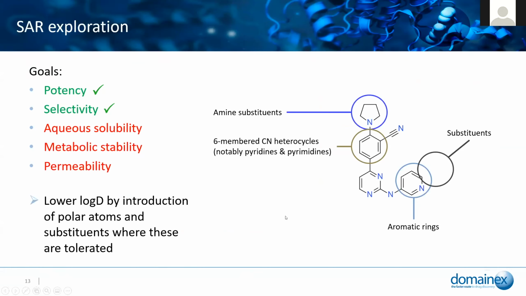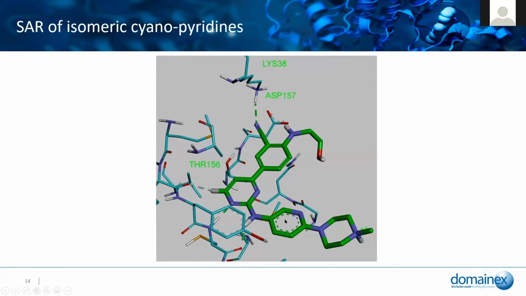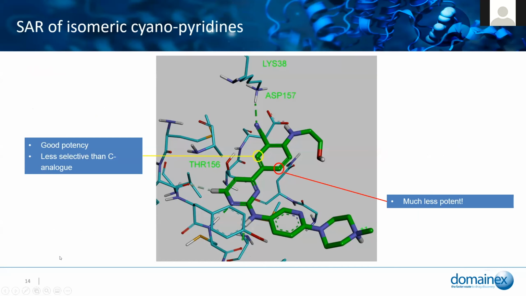And what we did was to vary the molecule in a number of places, but the thing I'm going to zoom in on today in the time I have available is what we did with this phenyl ring here. So here's another view of that same crystal structure, and there are three possible isomeric pyridines that you can make, where the nitrogen goes here, here, or here. We made all three of them.